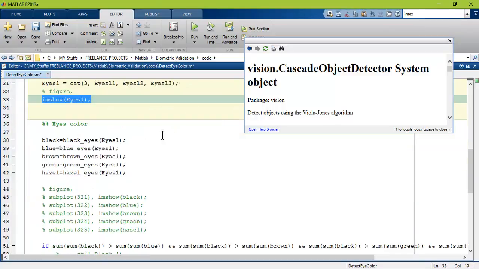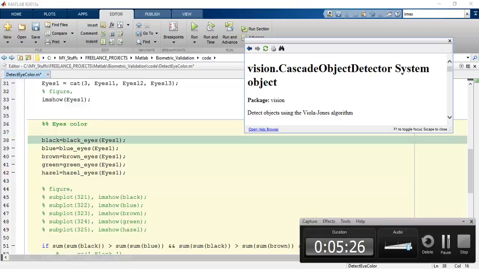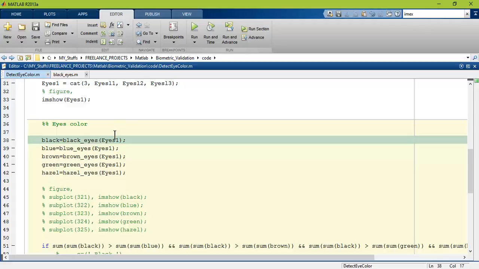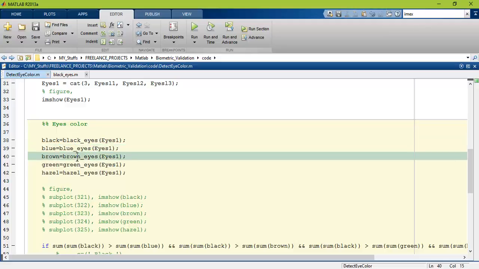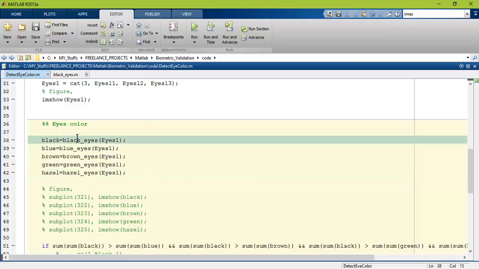Now, detecting the eye color. What we are doing here is creating a threshold for different eye colors, for example black eyes, blue eyes, green eyes, and hazel eyes. So let's see the function.